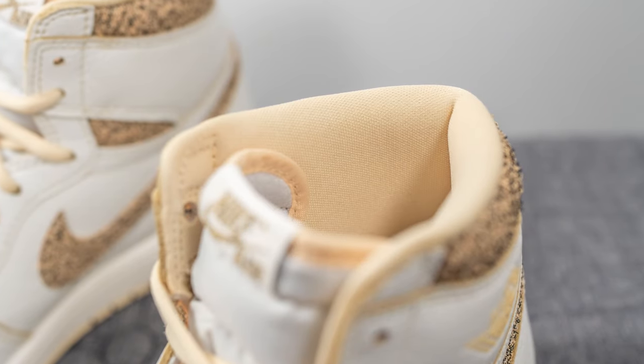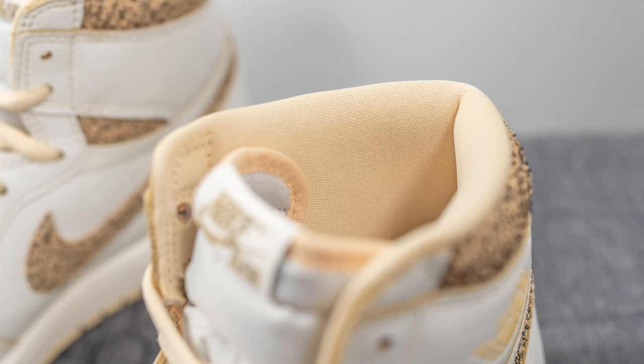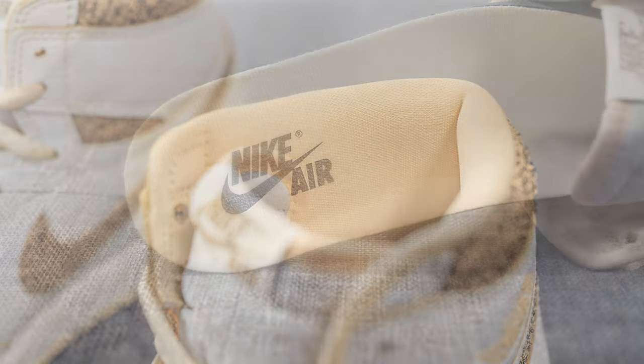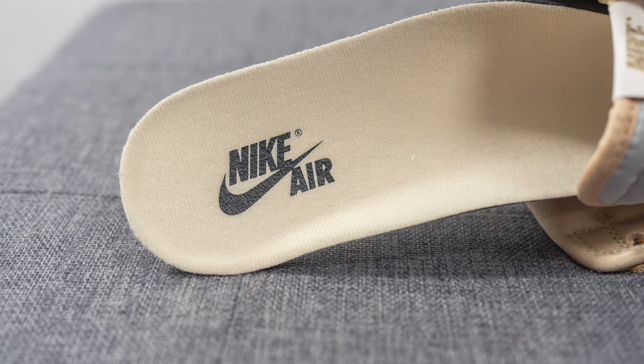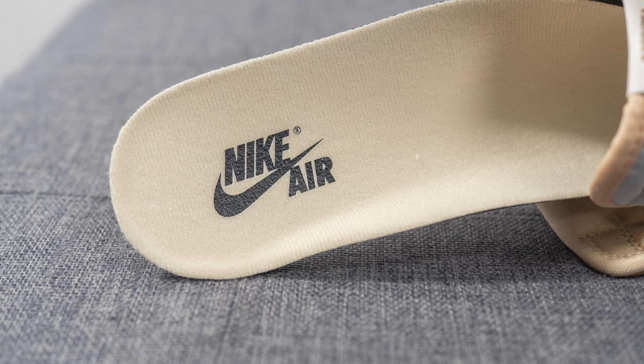The inner collar of the shoe is lined in that same pale vanilla colored textile, and this collar is lightly padded. As far as the insoles go, these come with a polyurethane foam insole. It's covered in a pale vanilla colored textile on the top, and we have Nike Air branding pressed onto the heel.